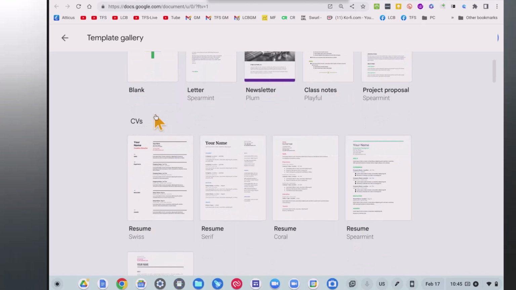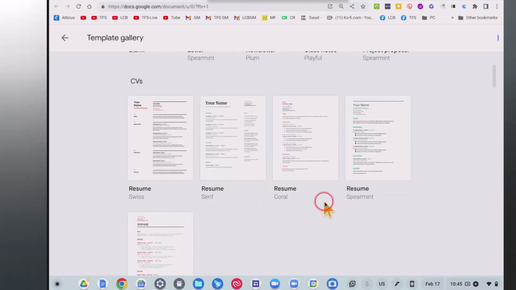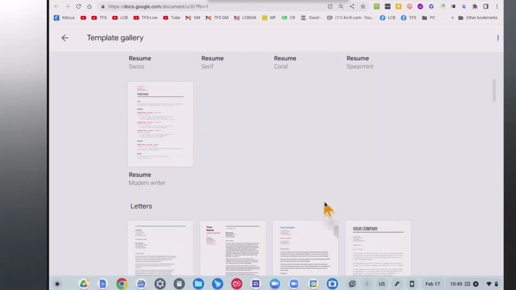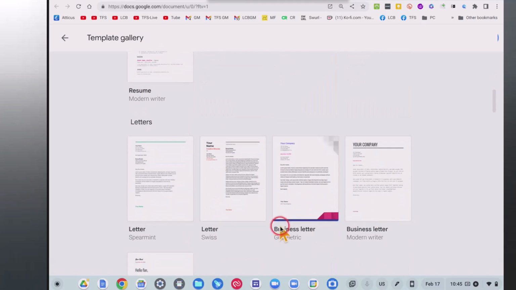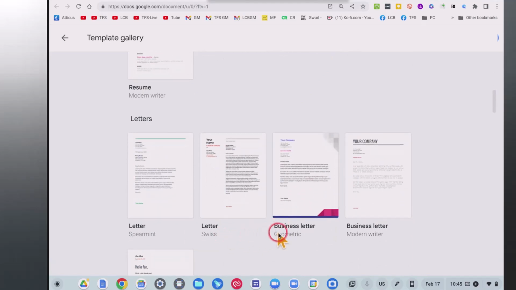Resumes. Anyone want a job? So we now have a whole bunch of different types of resumes that you can use. We have letters, all sorts of letters that you can choose. We have certainly a business letter. We have personal letters. And again, just clicking on one of these letters brings this up, and you now will see that it's all ready to go.